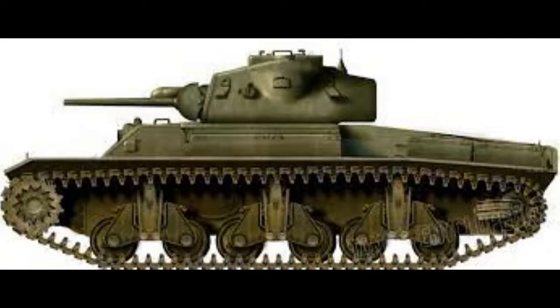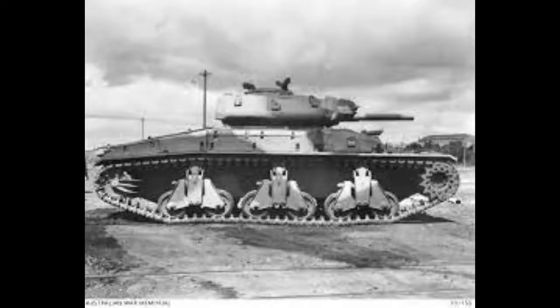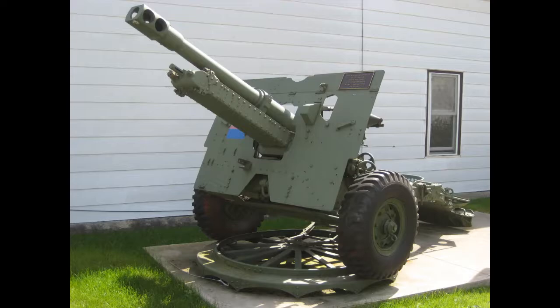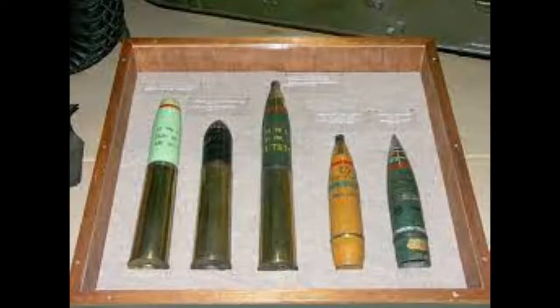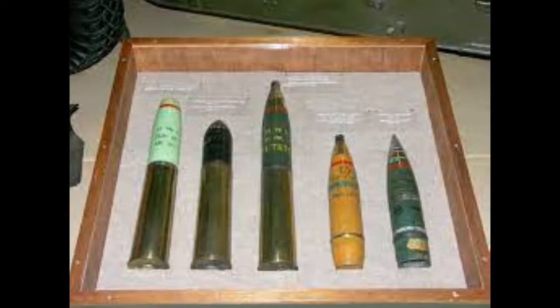In September 1941, therefore, the AC-2 design was abandoned, and attention was given once more to AC-1 development. By the time the AC was rolling off the production line in 1942, its 2-pounder gun had become obsolete in the face of improved Panzer IVs and the Tigers and Panthers. Because of this, a 25-pounder howitzer was put in the turret of a second AC hull and tested on 29 June 1942. The results were a success, and a modified 25-pounder shortened for jungle use was tested on 10 October 1942. The 25-pounder made the turret more cramped but gave the ACI anti-armour capabilities and a good high-explosive shell for fortifications and enemy infantry.